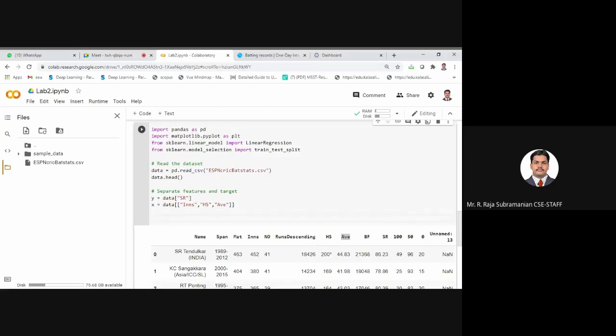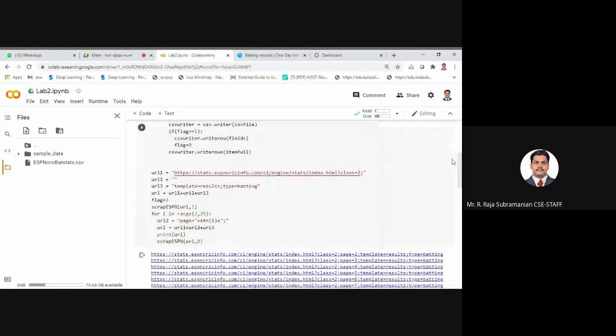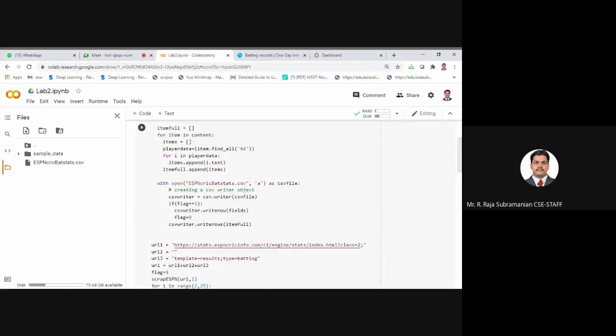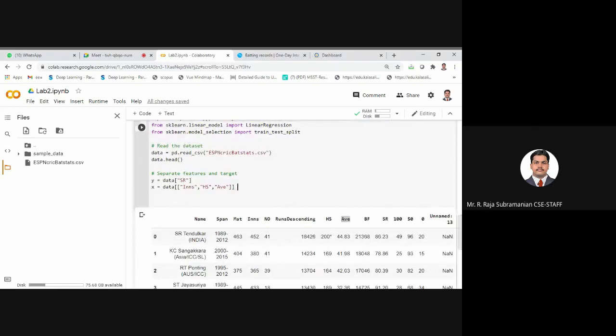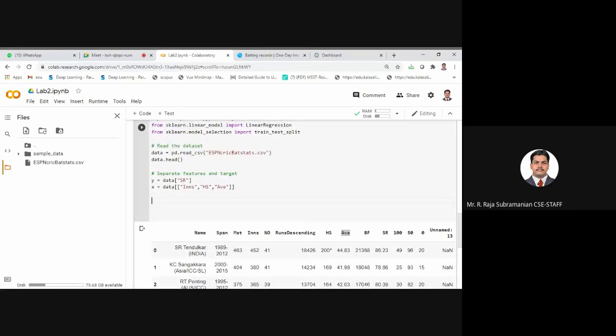But the thing to understand here is how the data is actually available in that CSV file. Go back to our normal program and see, in the ESPN Cricinfo extraction, when I extract the data I say i dot text. When I say i dot text, even numbers will be stored as strings only. So there is a need to convert those strings into integers. For example, here 18426 is a string, not 18,426. I need to convert this string into an integer by putting it inside the int function. Int of 18426 will give me the integer 18426.